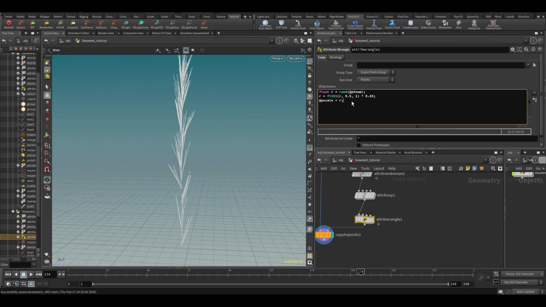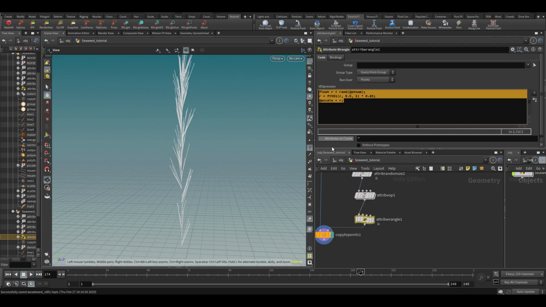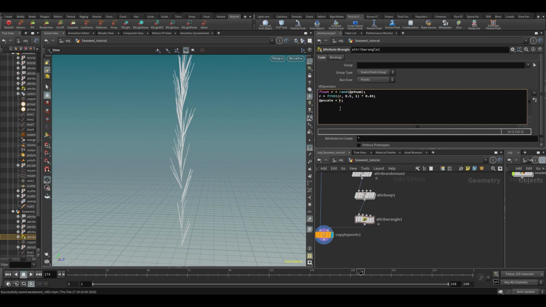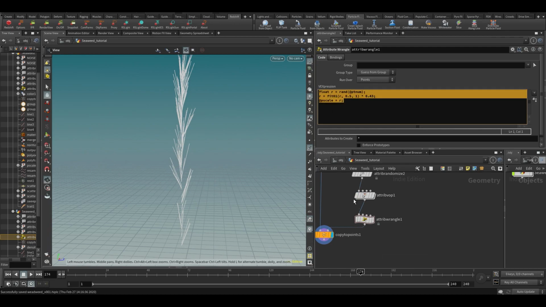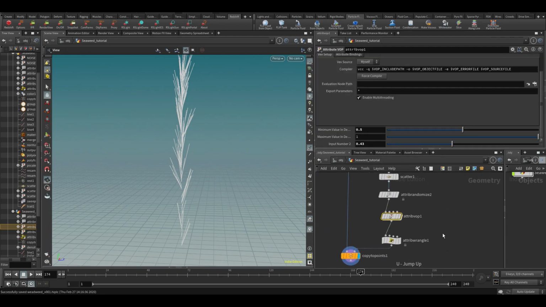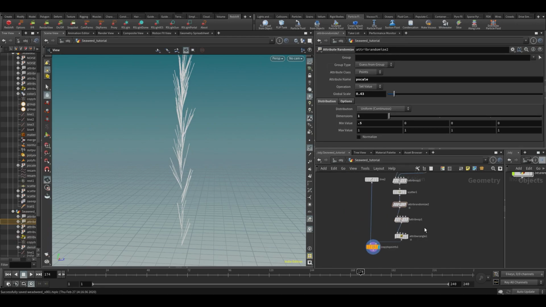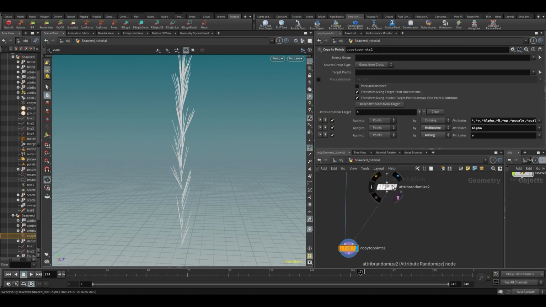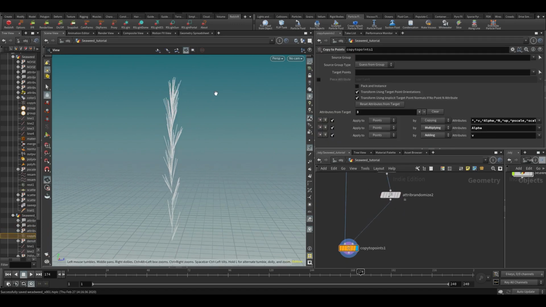Again, don't worry about this VEX thing. You don't really have to repeat this after me. I will get back to this in a later video on how this works, but you can see it's going to do roughly the same. So it's all looking a little bit different, but it's doing the same thing. Just keep in mind, you can do the same in VOPs as in VEX, and this is probably faster to write. For just randomization, attribute randomize is probably the easiest pick, and there's 1001 ways to do anything. But for now, let's just remove these and use the attribute randomize, just so you know you can also do this yourself.